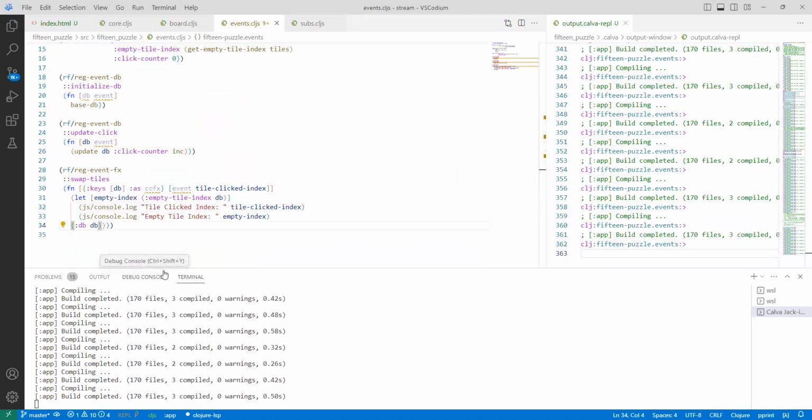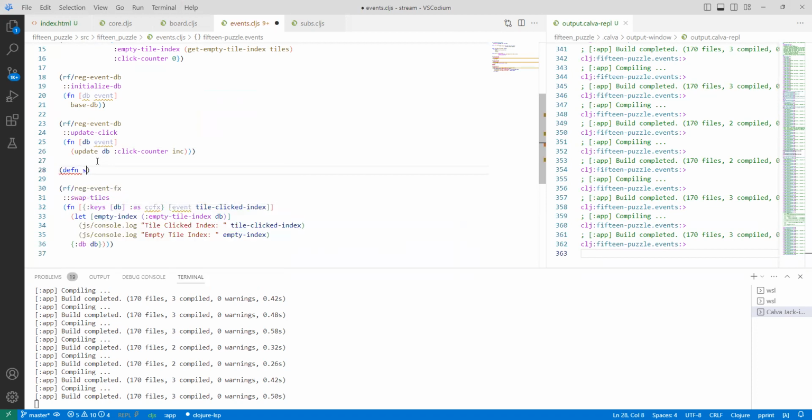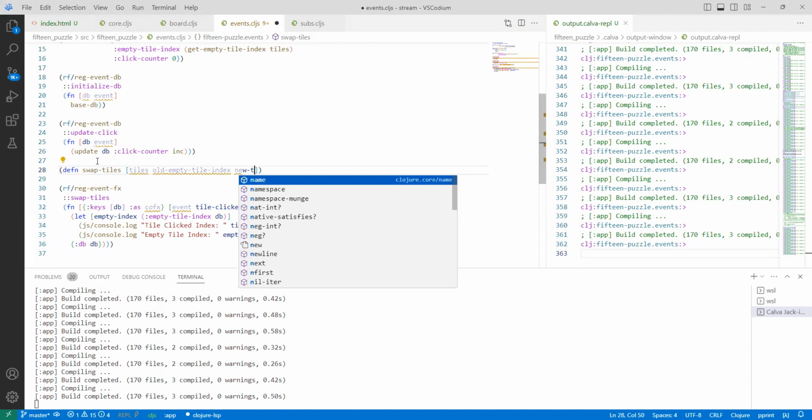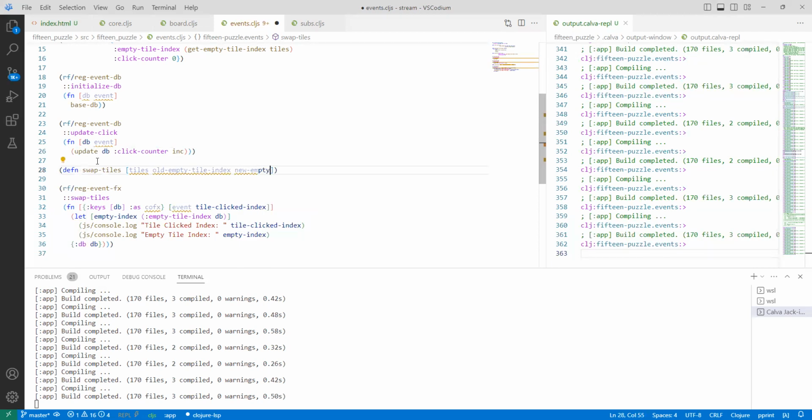The swap function is going to call a function which is swap tiles. So you have to pass all the tiles, the old empty tile index, and the new empty tile index.